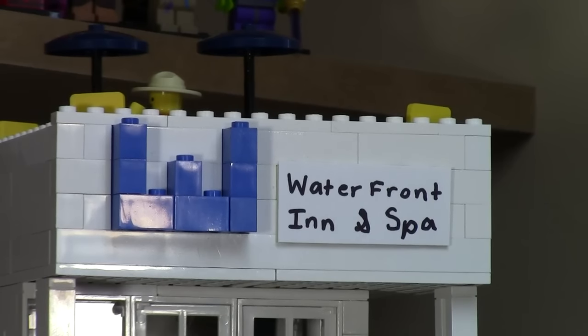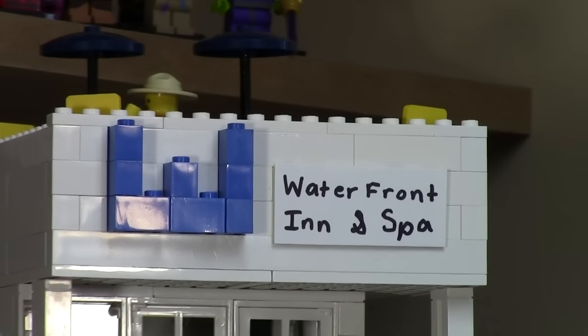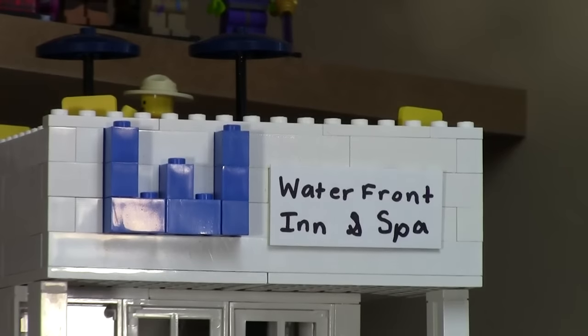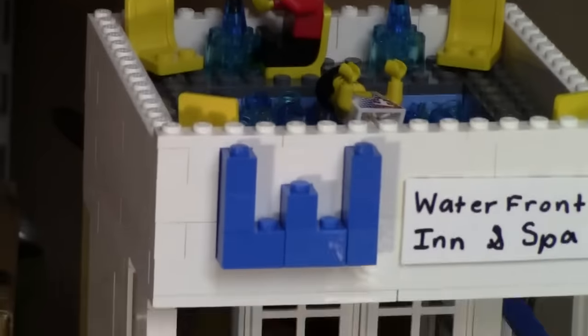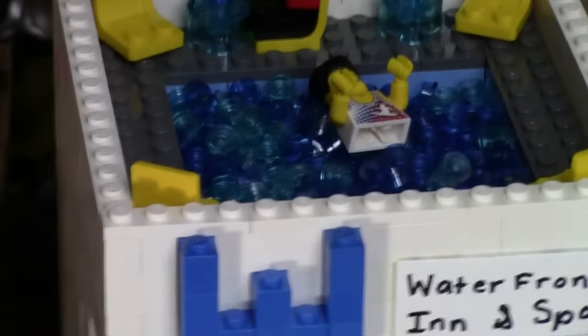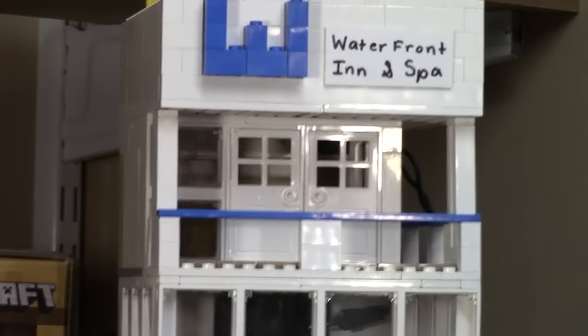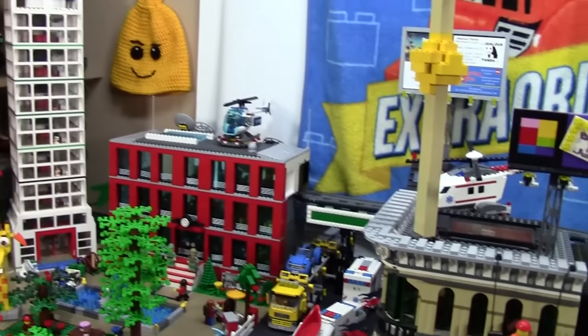Over here at the Waterfront Inn and Spa, I changed it up a little. I made the W a bit smaller and then added this sign. The sign looks terrible, I know — I just printed it on one of my business cards and cut it up just to put it there to see how it looks. I like the look of it and I do plan on making a more professional looking sign with blue ink. I changed the top floor up here and I added a really neat actual swimming pool area with a hole in the ground. I also added this penthouse floor. I'm not yet sure on the blue railing color, but I just wanted to make the building a bit bigger to look over my city.